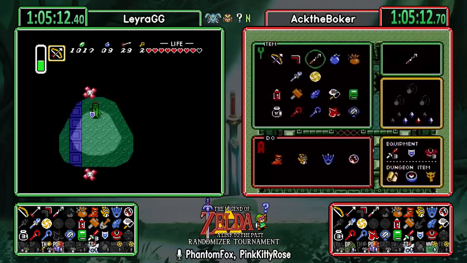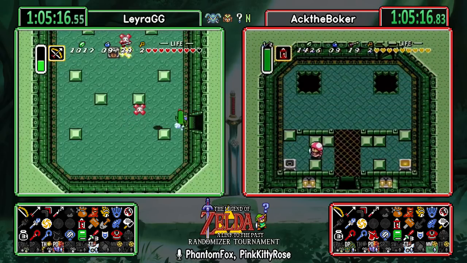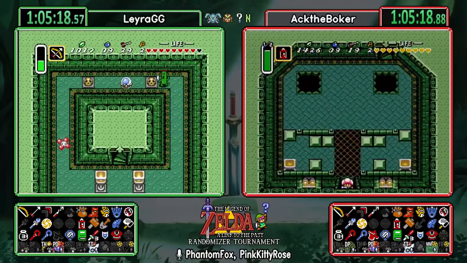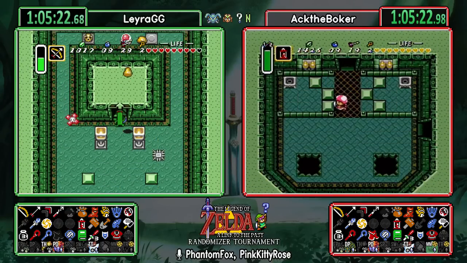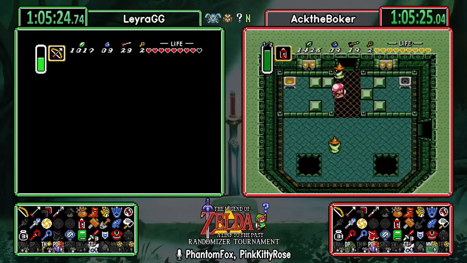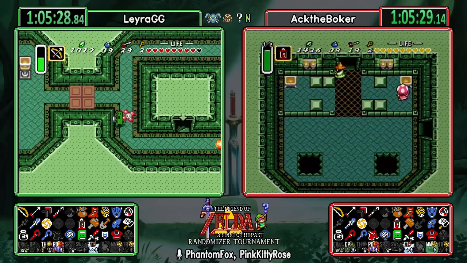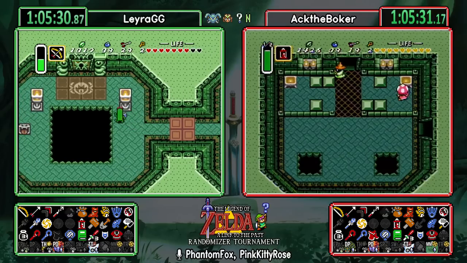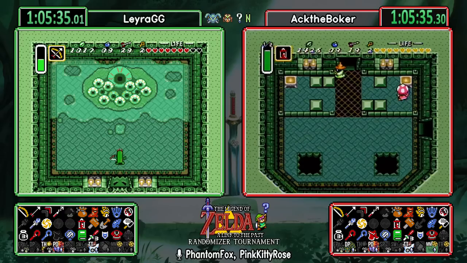Alright, so Ack is going to be getting the cutscene chest very shortly there. Lyra is heading over in the Vitreous direction. They should be finishing relatively soon to each other. Lyra's also going to head into Desert Palace to go finish off Lamola's, so very slightly behind at the moment, but not by much. And honestly, it's still anybody's game.